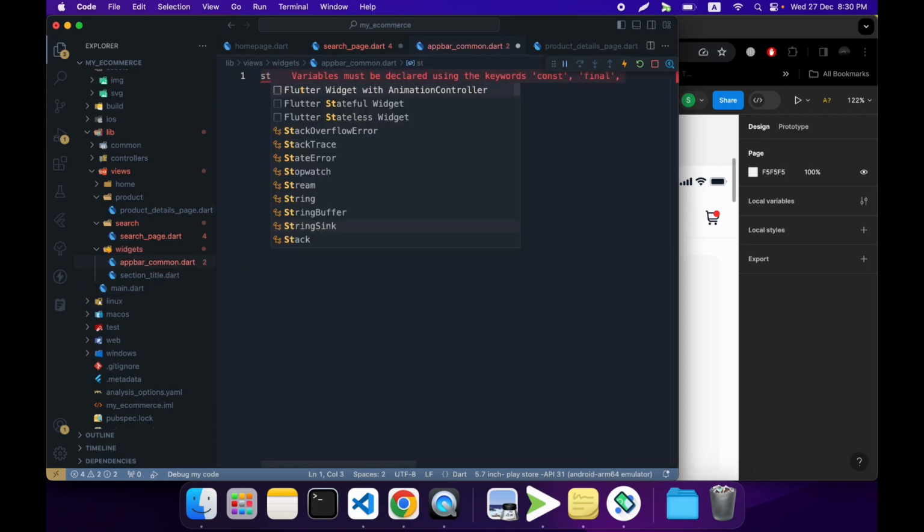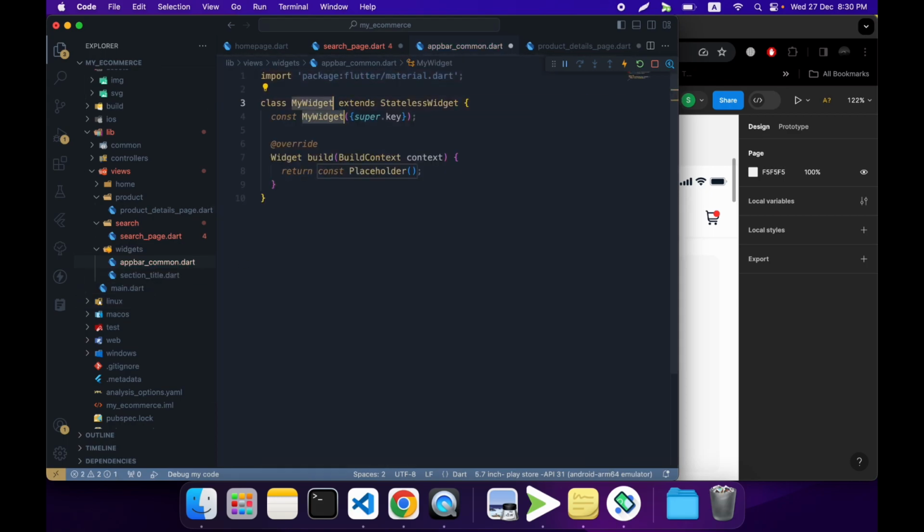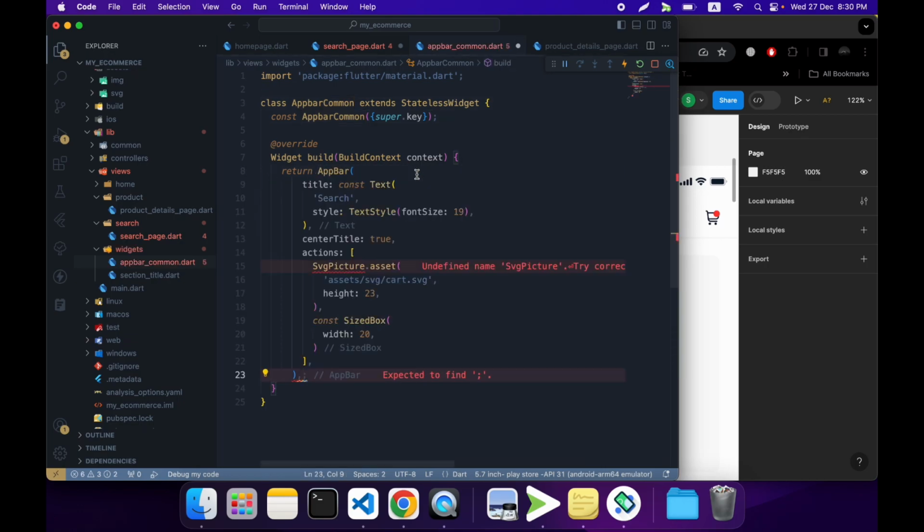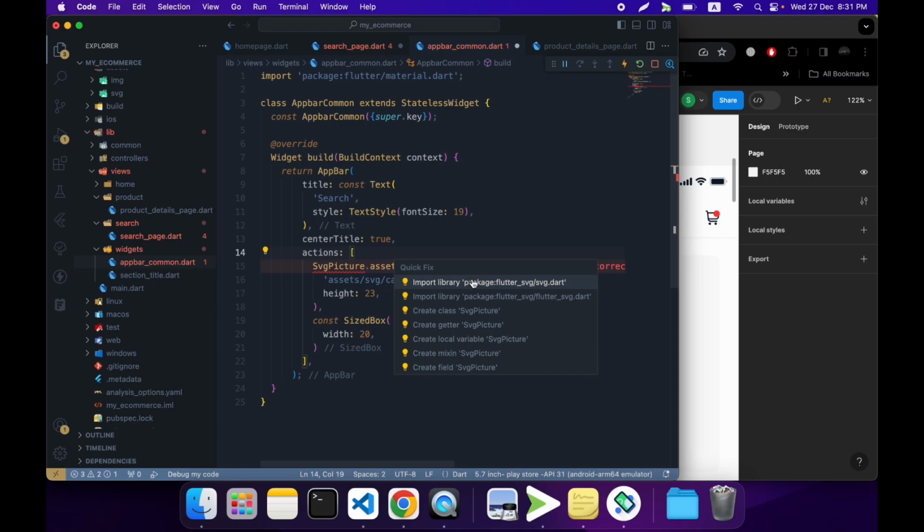Okay, now I will take a stateless widget, call it appbar common. And from here, I will simply return the app bar. Let us import the SVG package.